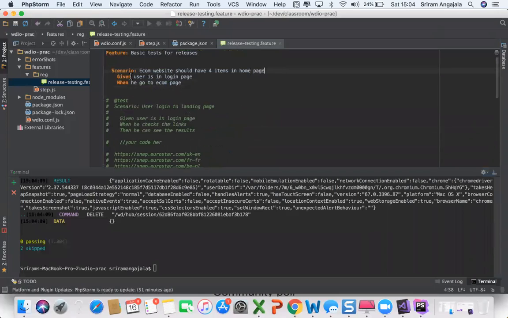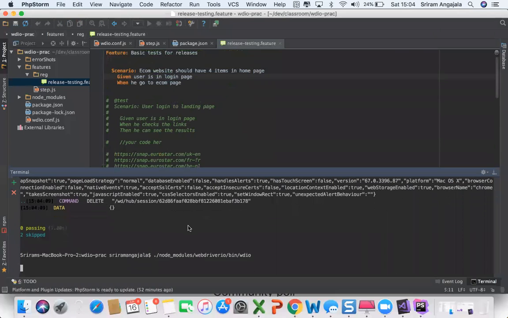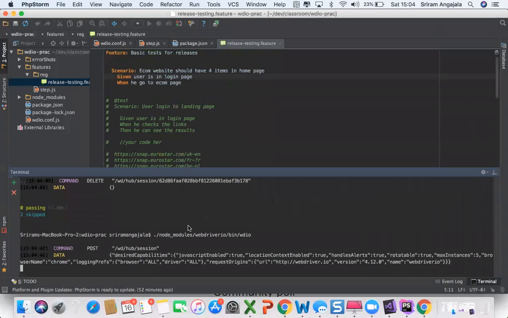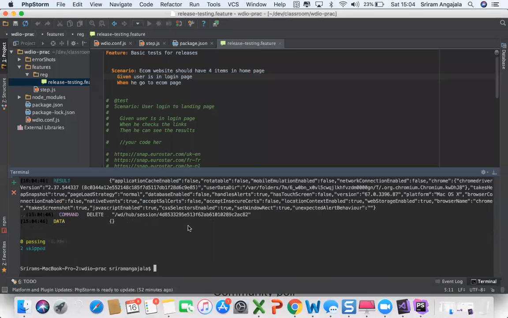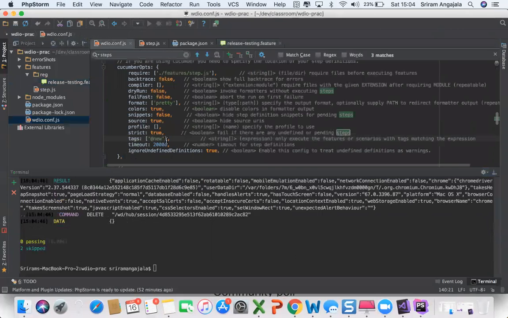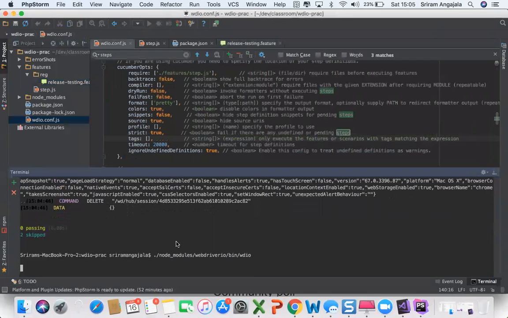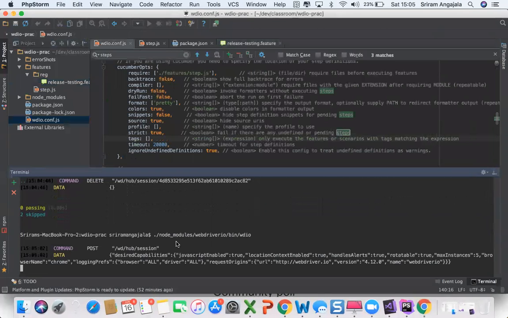Scenario given. Is it because of the tags? Let's see if I remove the tags. Maybe there's something we need to make sure, that the tags are picking up correctly.